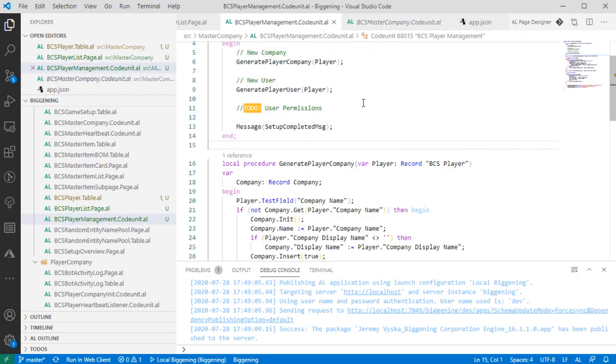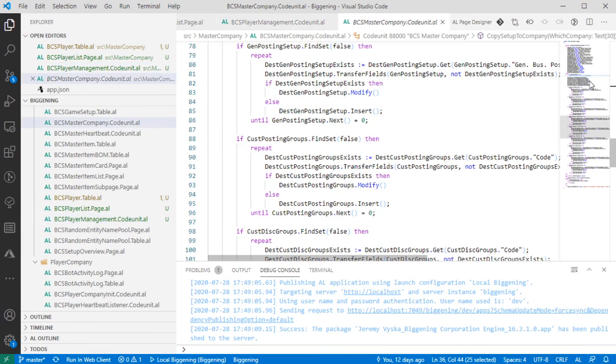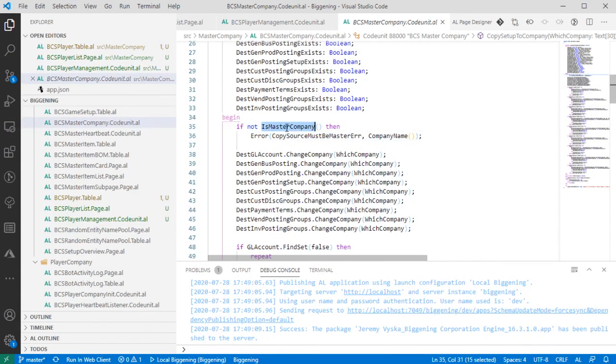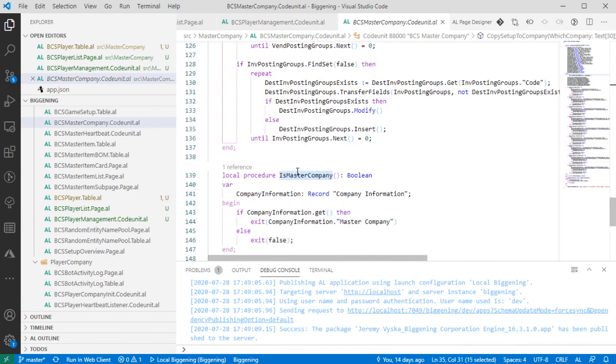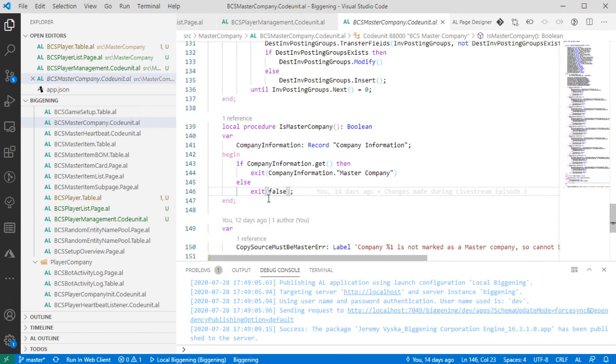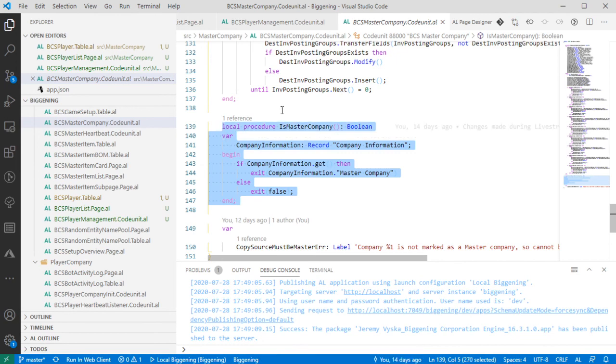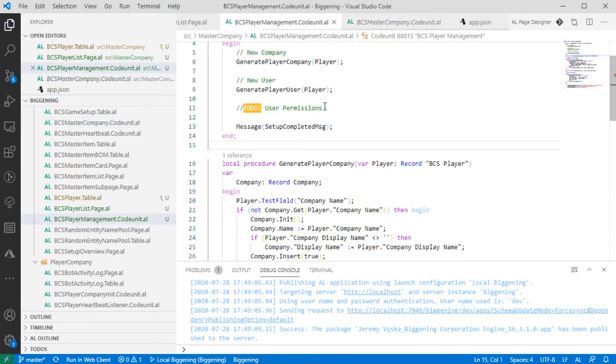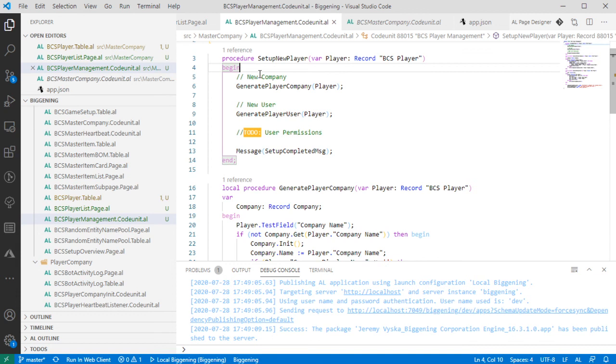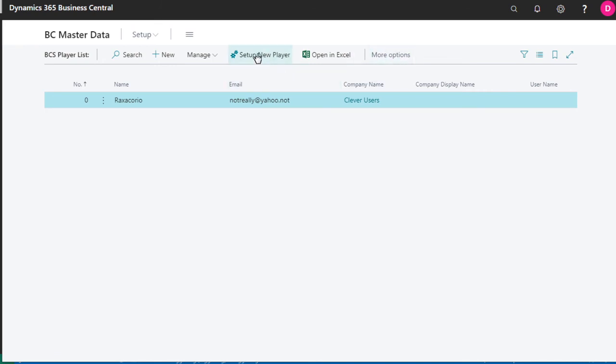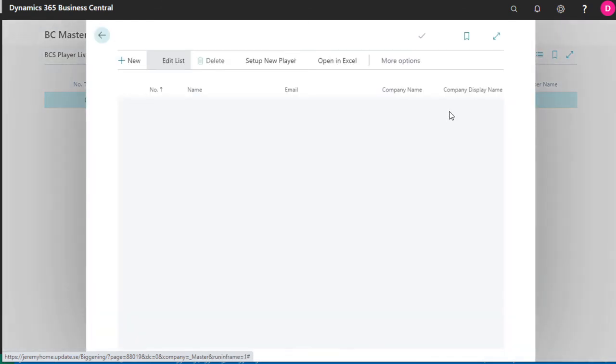So it is probably a really good idea for us to pull this is master company out to somewhere that is a common function instead of this little local procedure, and be able to more easily use that in other places, because then we could do a test for that here in our setup new player before we attempt to run those calls.